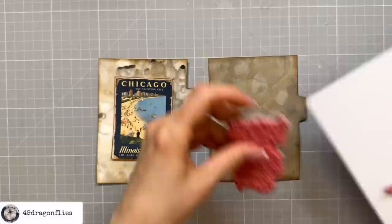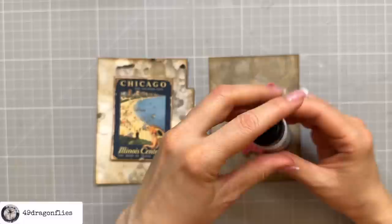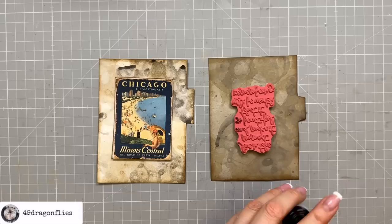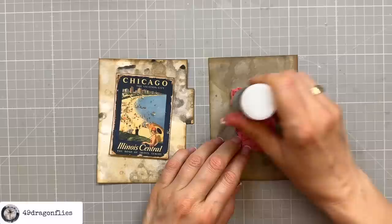Hopefully we will see it well. I'm going to use my embossing dabber. You could also just use your embossing ink pad if you have one of these, and go over it. Or even your embossing pen if you have one. If you don't have any materials to emboss, you just stamp it. So I want to make sure everything is covered, obviously.